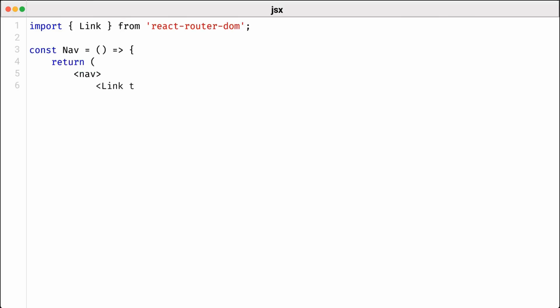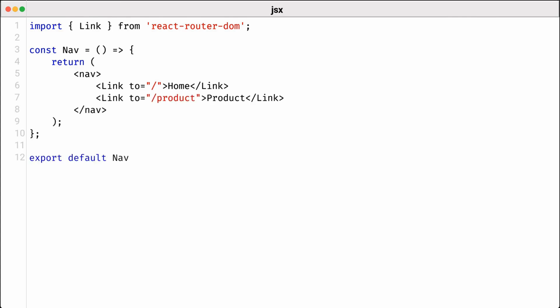Next, we will implement the nav component, which will enhance our application's navigation experience. In this updated version, we will use React Router's Link component instead of buttons. The Link component allows us to navigate to different routes without refreshing the page, preserving the single-page application SPA behavior. First, we import Link from react-router-dom. Inside the nav component, we define a simple navigation structure with two links, one for the home page and another for the product page. Each link specifies the to prop, which determines the path that will be accessed when a user clicks the link.